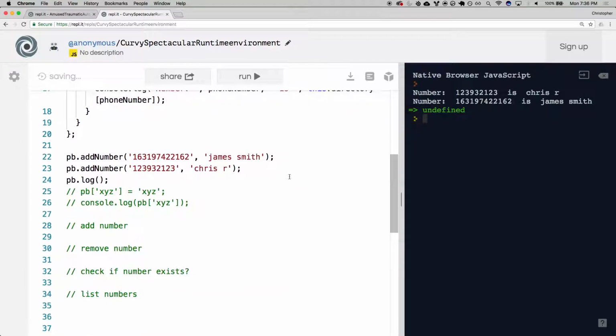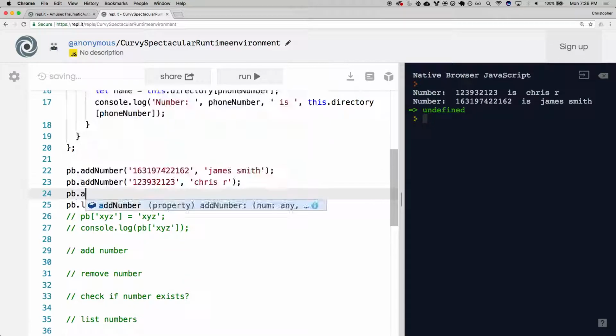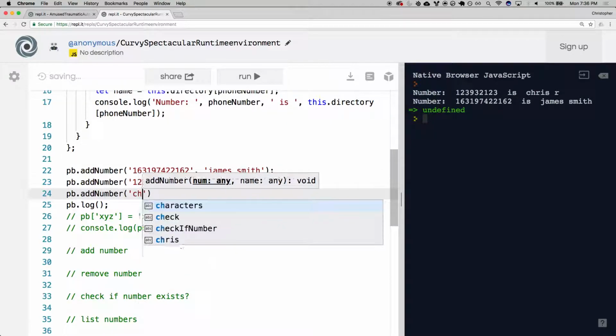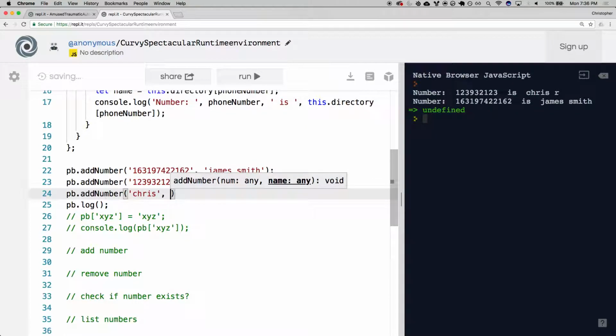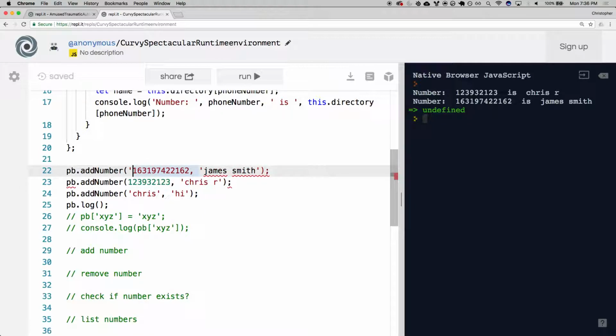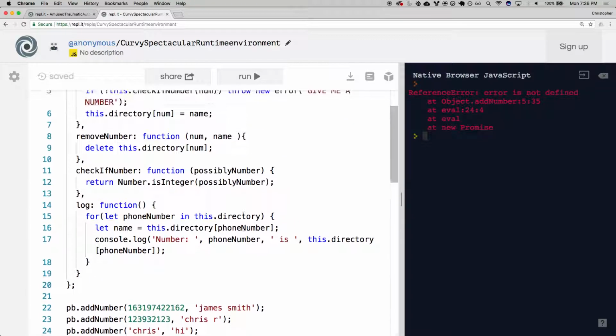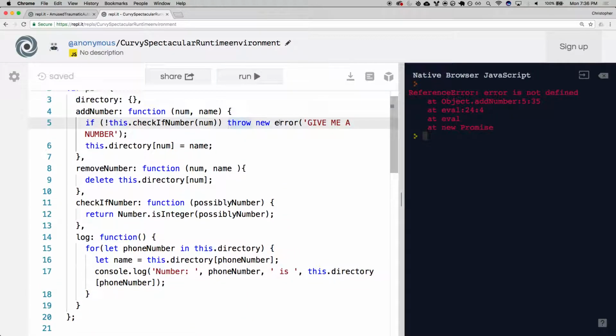And so now somebody comes along that doesn't read our API, and I have to actually put numbers in here. And we threw the error. Hey, give me a number, you're using this function wrong.